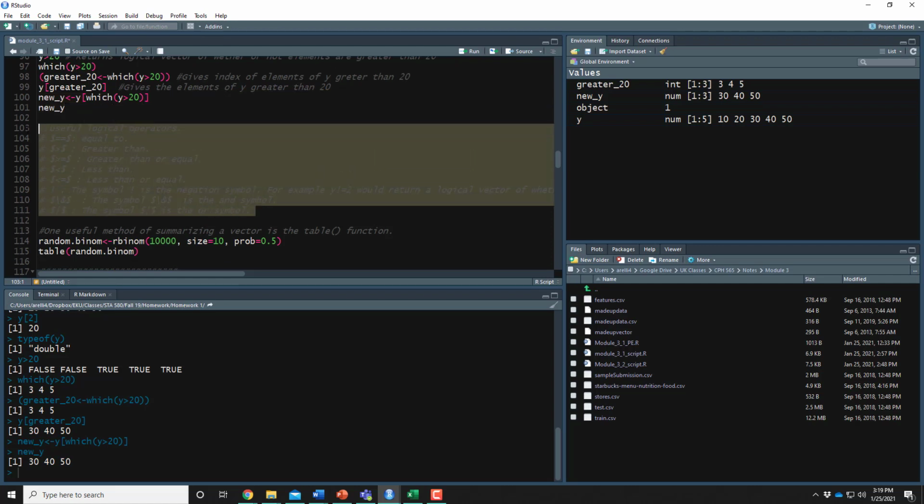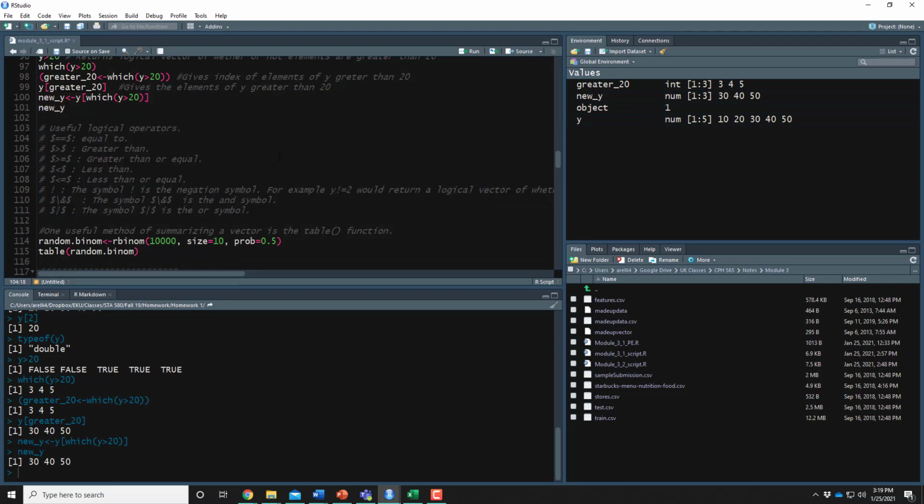Lots and lots of useful logic operators. One of the ones you want to be the most careful with, it always trips me up, is the equal to. Since the equal sign is an assignment operator in R, we can't use the equal sign as a logic operator, so we have to use the double equal sign.